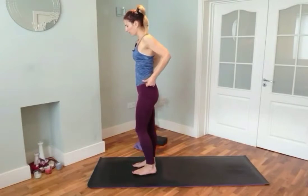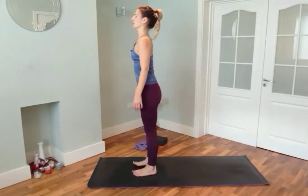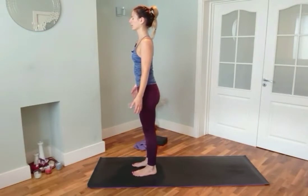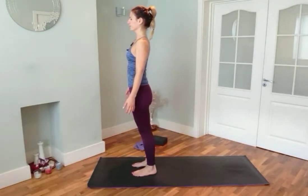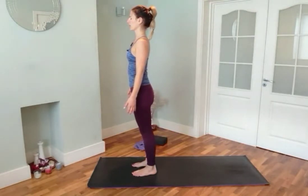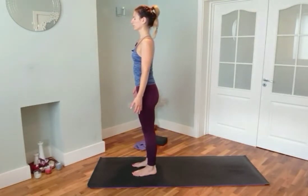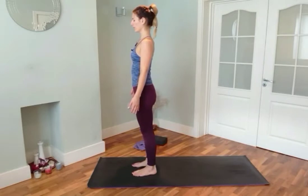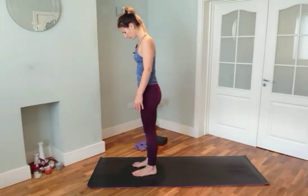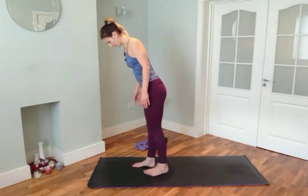Feet are hip width apart. Equal weight to the four corners of your foot. Allowing your heartbeat to slow down. Opening your eyes. Now step your left foot behind you.